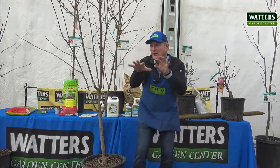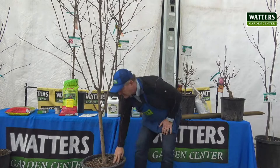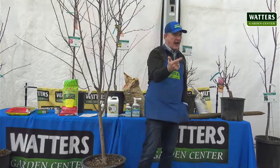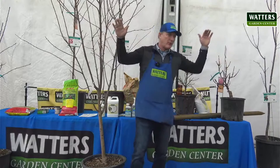You also do not want to have that root ball below grade. This is critical. So the top of this root that you see here should still remain exposed to the air when it's planted. And when it rains, it should never get buried in water. So we don't do a rain divot. Like that's where Phoenix, they say, oh, we want a rain harvest. First of all, they never get rain. So what are they even talking about?